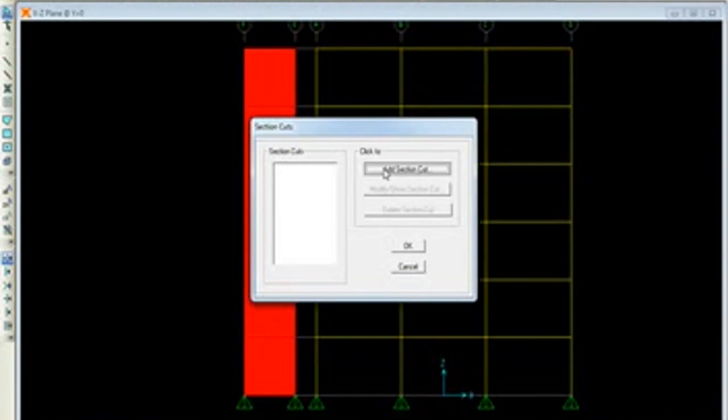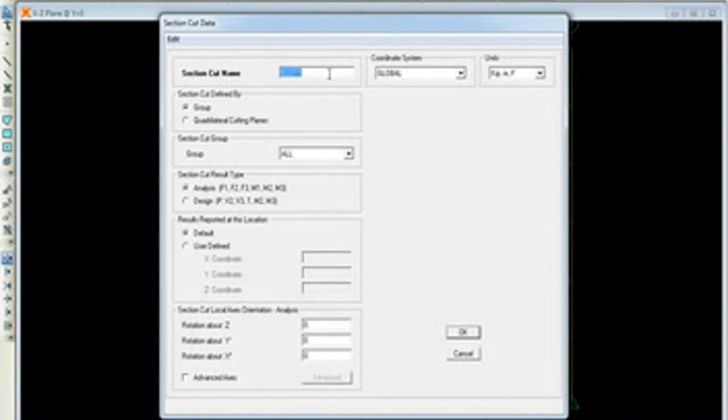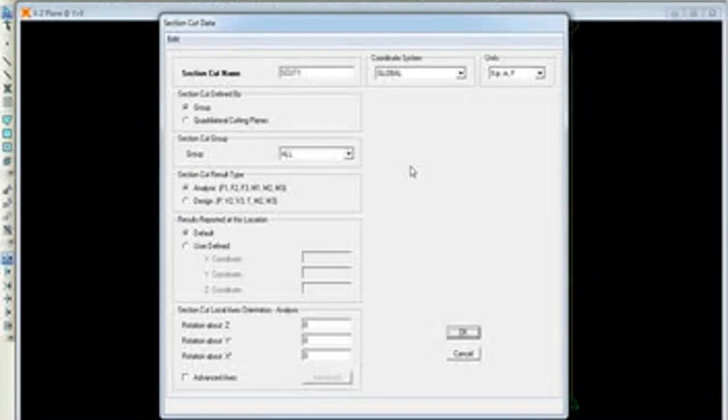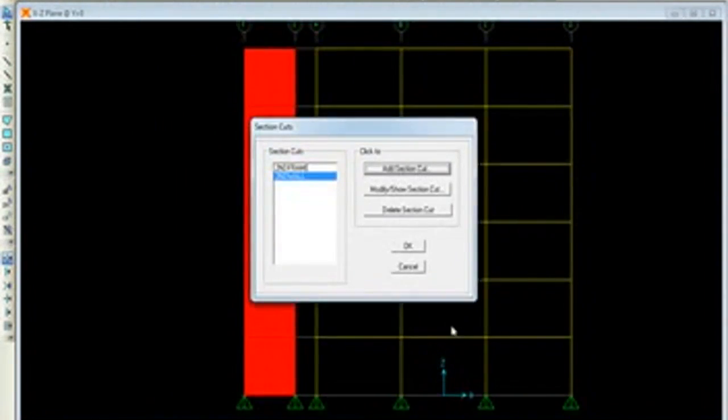So you can go to add section cut. In this section cut, you can type second frame, and section group would be second frame, and you can just say okay, and again add section cut. Now you can go to the second wall, just say okay, and again go to add section cut.